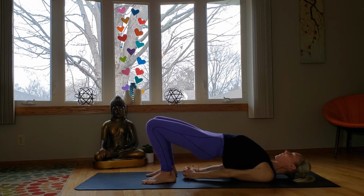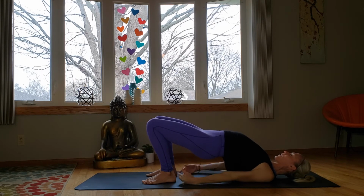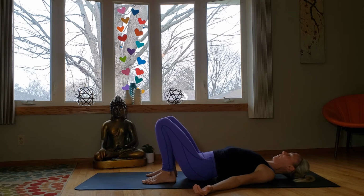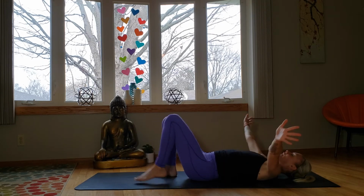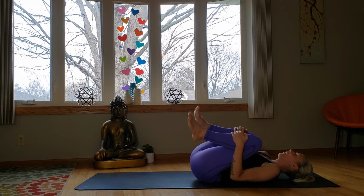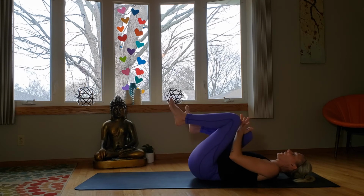Good. Big breath in here, and then exhale. If you took the bind, release the fingers and slowly lower down one vertebra at a time. This time, take the hands to the shins, draw the knees in towards the chest. Give yourself a quick rock from left to right, and then hug that right knee in towards the chest.